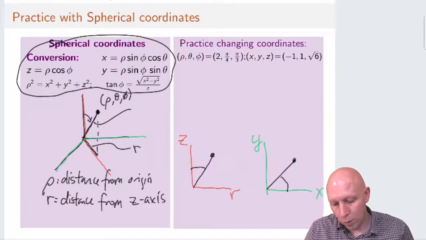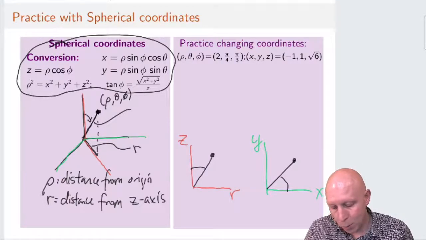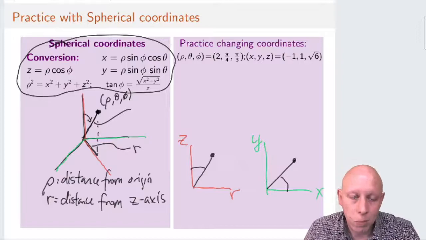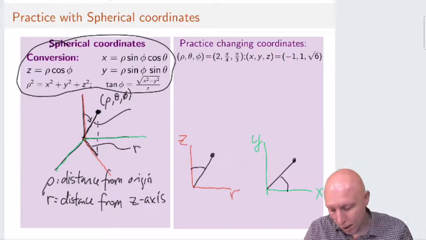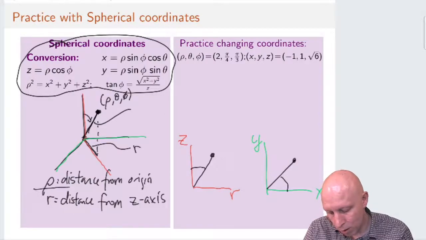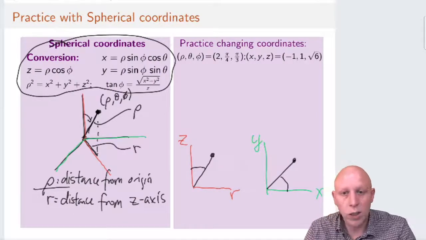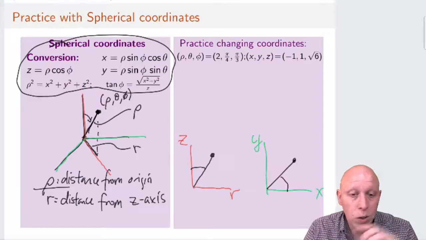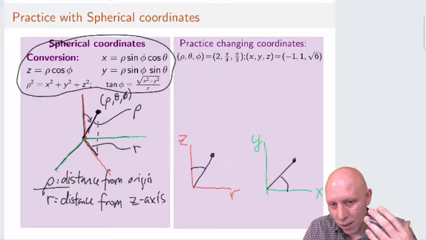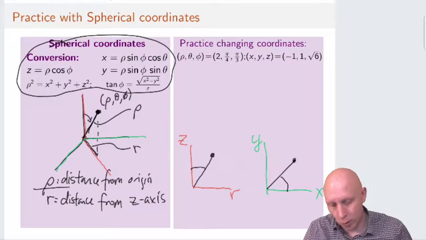So what we're doing is we have some point in three space, and what we'd like to do is reference it as a triple of coordinates. And so what we have is we have rho, which is the distance from the origin to the point that we care about. So this is a radial distance from the origin.